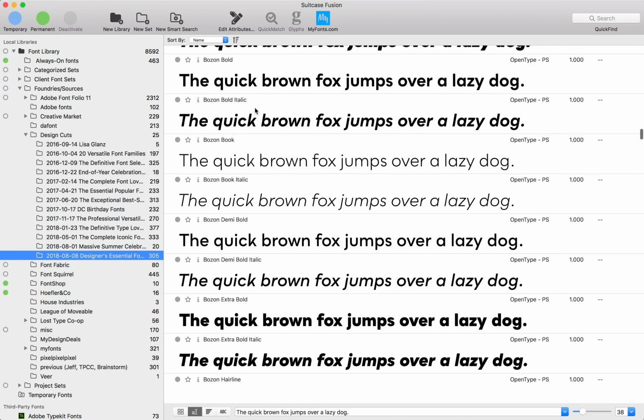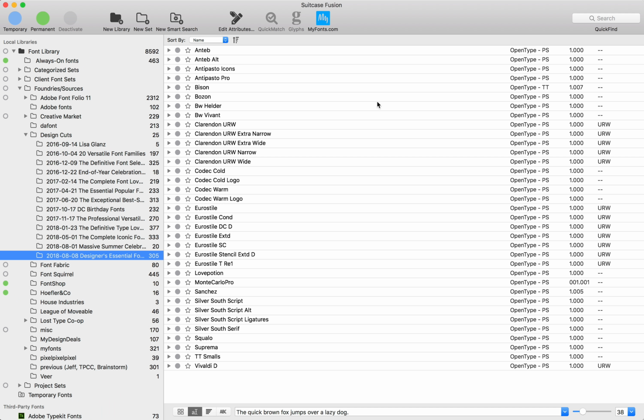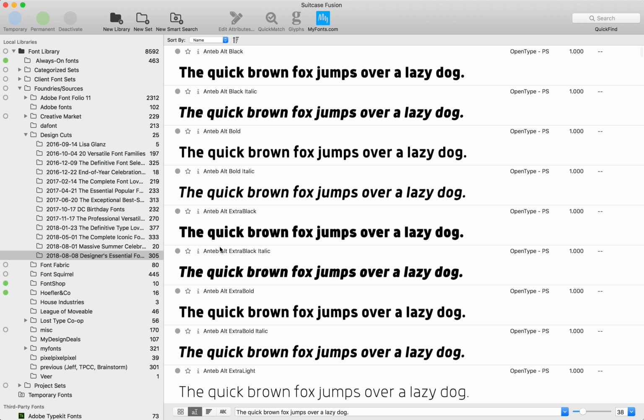So that's great, except now when I want to go back to the list view, I have to hit Command E again. I would love to see both at the same time. So version 7 used to have the list view down here at the bottom, and then they had a preview pane stacked above it, so you could just click on one of them and see the font previewed above it. And that's taken away, so now you just have to keep toggling.